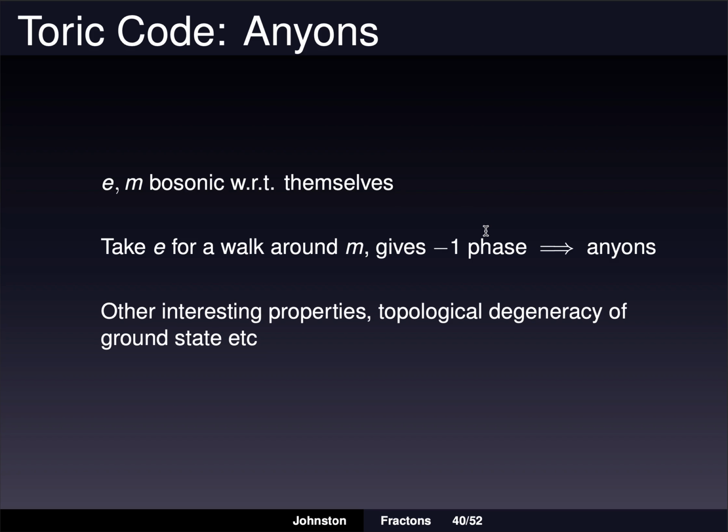And of course there are other interesting properties of these models. In particular, the one that originally excited interest in them, the topological degeneracy of the ground state, because I could wind a string of these excitation operators all the way around a torus. And since there are 2 ways that I can do this, I find that there are 4 ground states on a torus for the toric code. So it's got a topological behaviour.